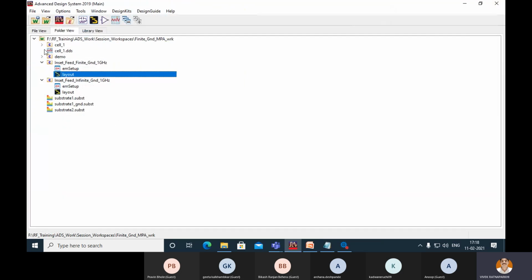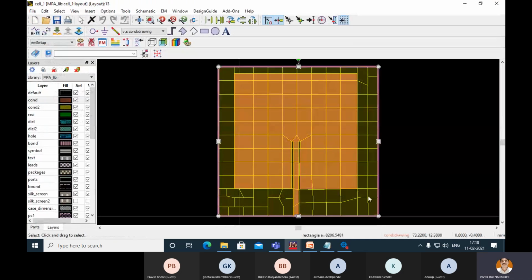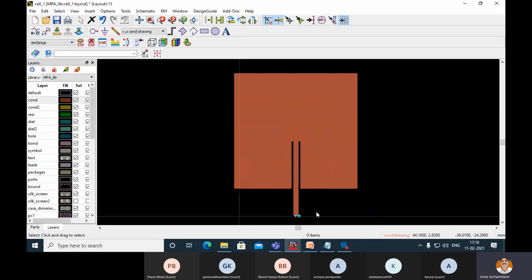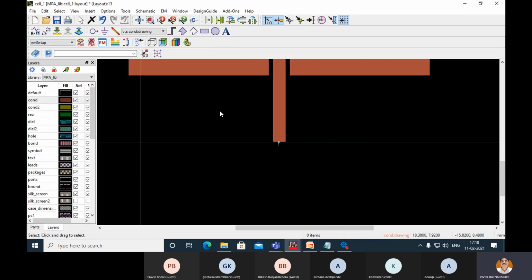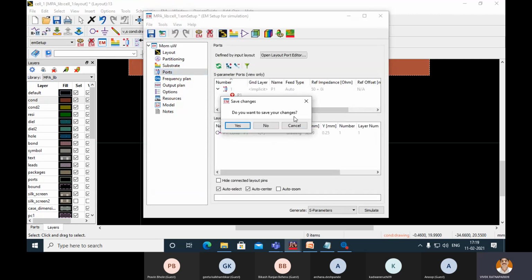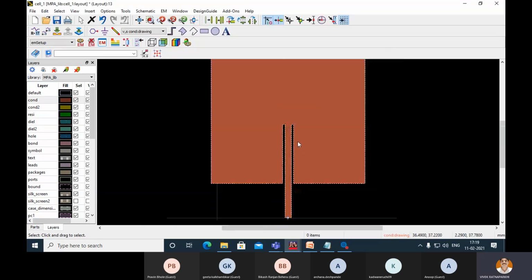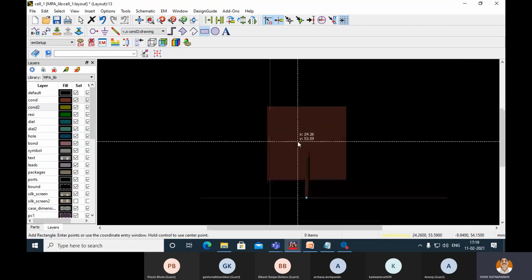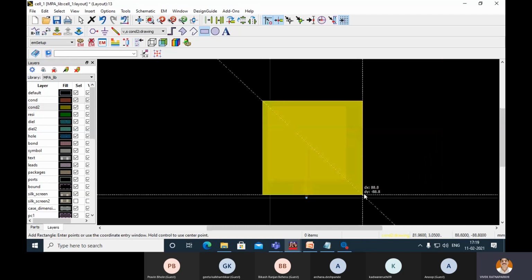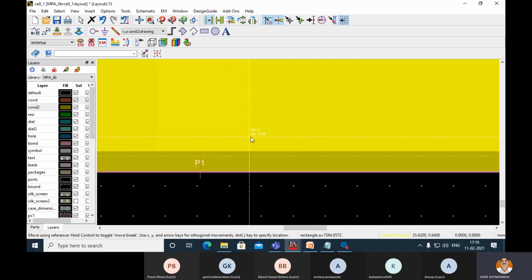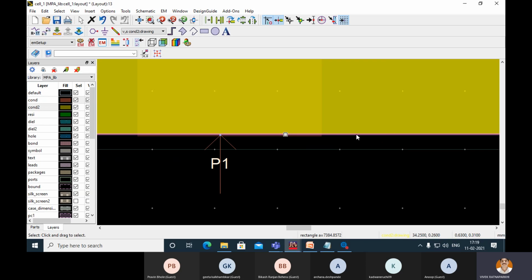But I will just let you know. I will create a new cell. I will remove the ground plane, so the patch will be there. I will also remove the port. All right, so there is no other port, so I can demonstrate how you can do that. Now I will go to the drawing layer, contour drawing. I will take a rectangle, and depending on the size of my ground plane, I will insert a rectangle. That is as simple as this. And I will try to place it exactly where my patch is going to start.